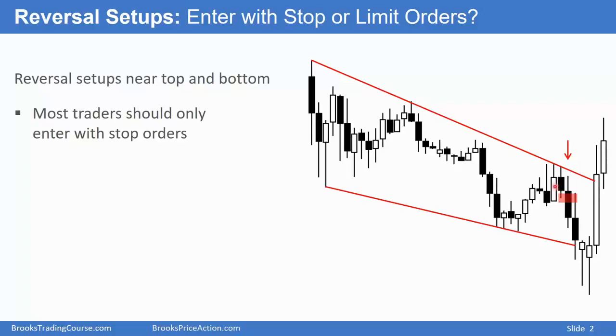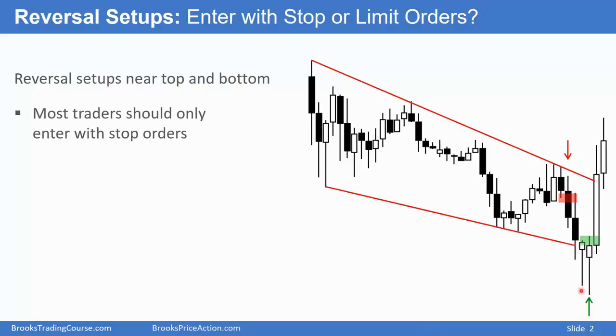Incidentally, this is an II pattern. This bar is inside that bar, so consecutive inside bars. It's also an IOII pattern. We have an II, and then this bar is an outside bar. It simply means the market is deciding whether to break to the upside or reverse to the downside. This bear bar closing near its low, especially at resistance at the top of the channel, makes it more likely that the bears will get a downside breakout.